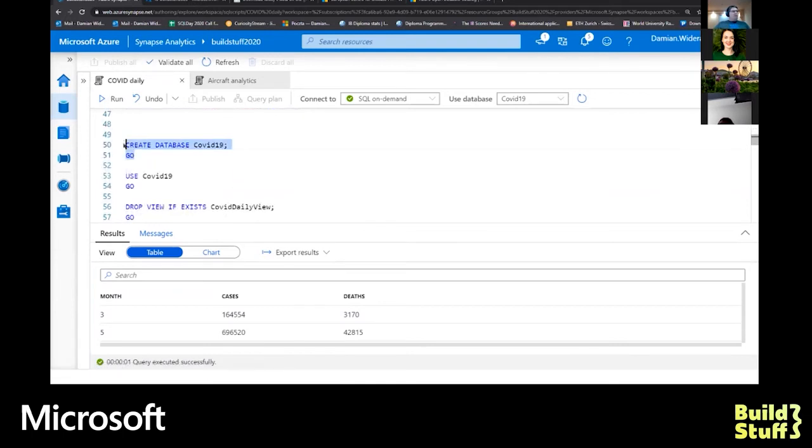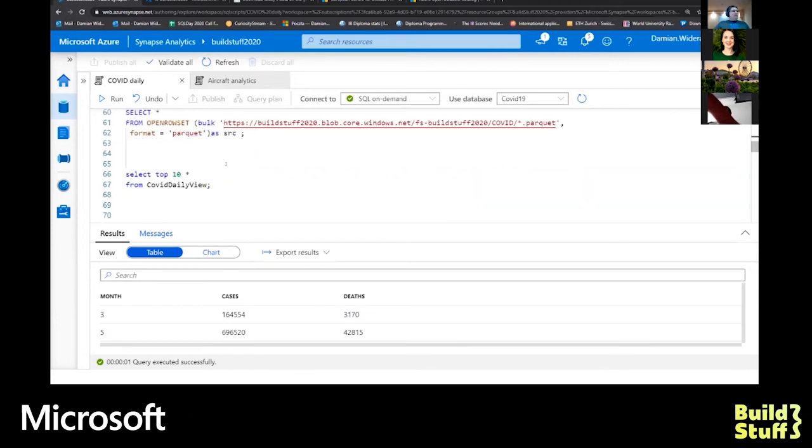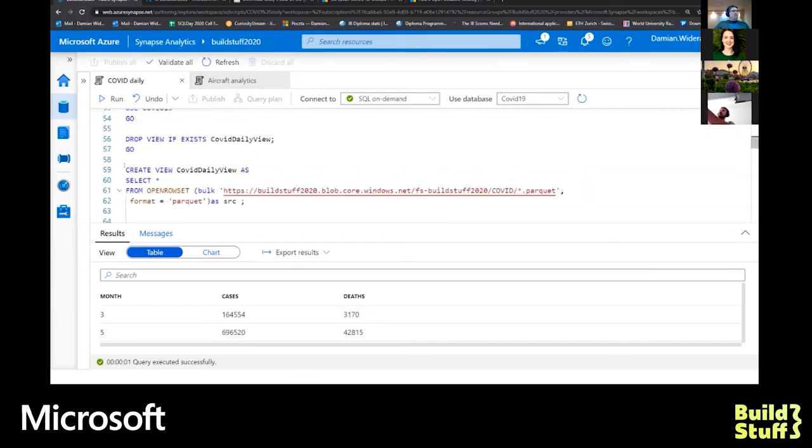This is what I did prior to the presentation, because it takes a few seconds. So I created this COVID database. In this database, I have two choices. I can create a view or a table. Table would be better because I would then load file or files. Take a look. I can take all files from a catalog and load them immediately.